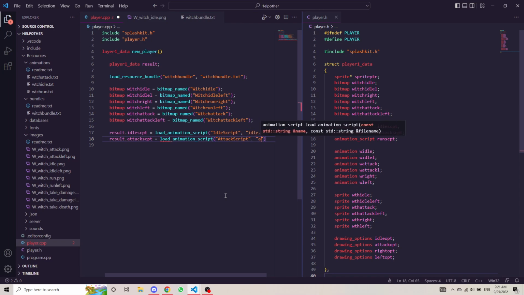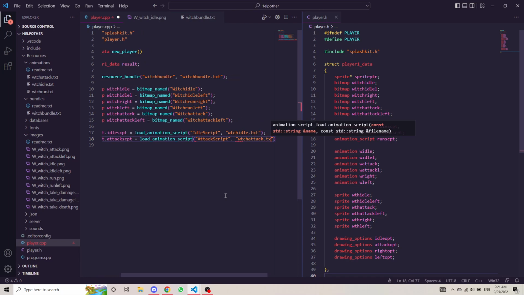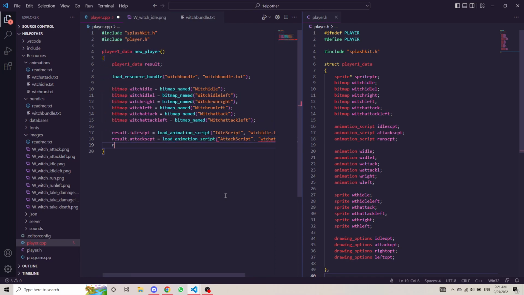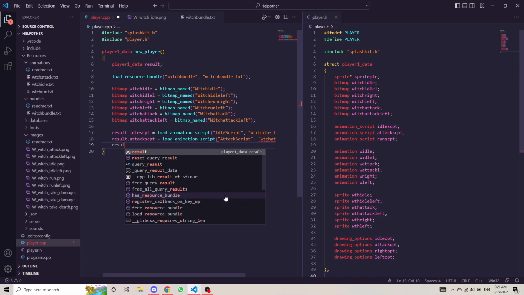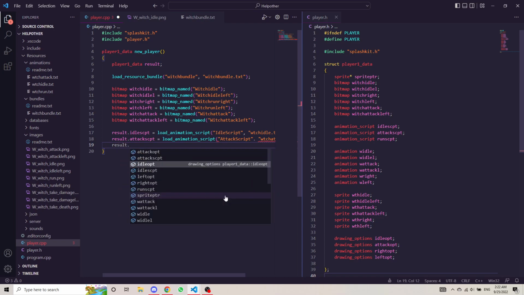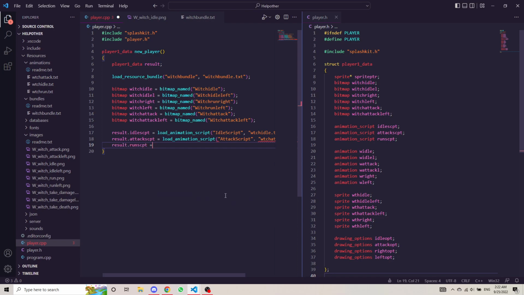Attack. Sorry, that's not idle. This should be which idle, and then this should be which attack. .txt. Result dot run script equal to load animation script. Run script.